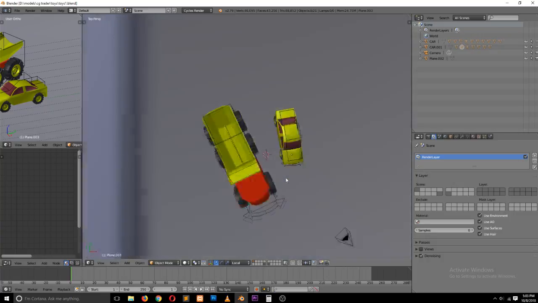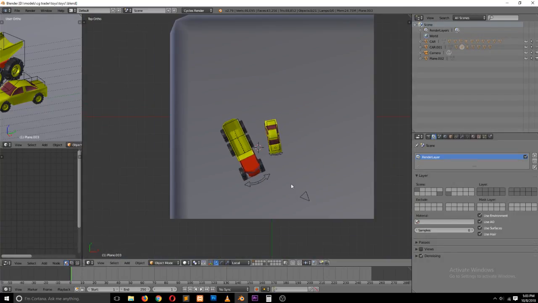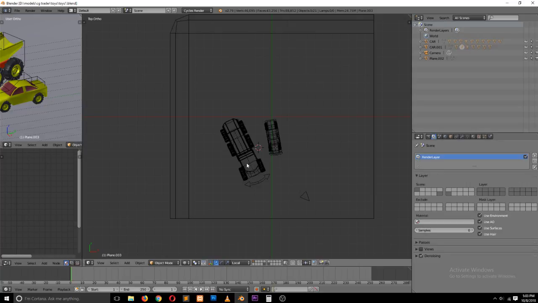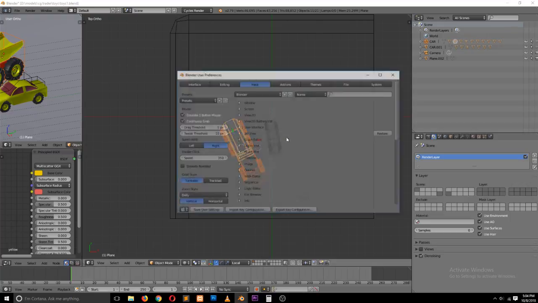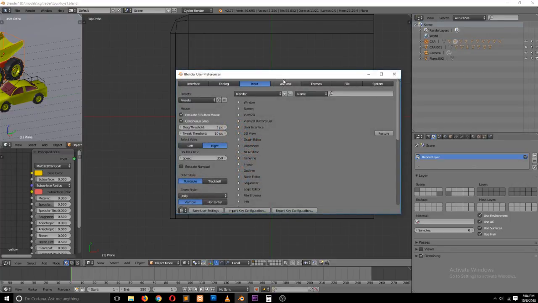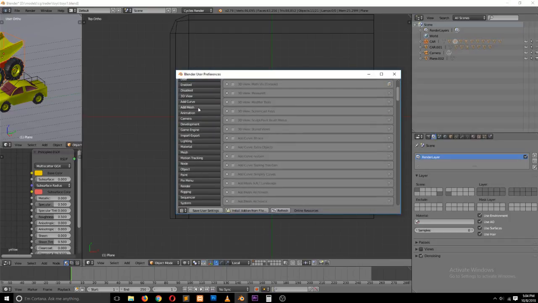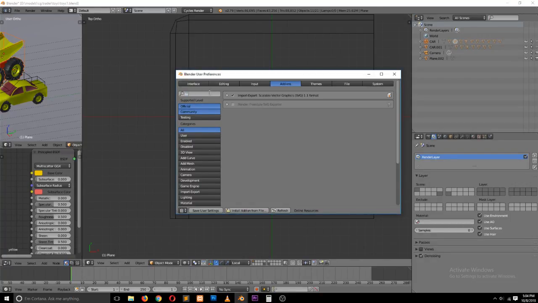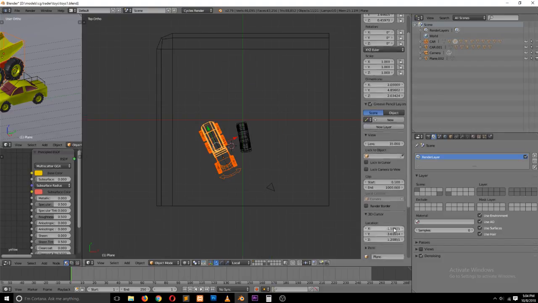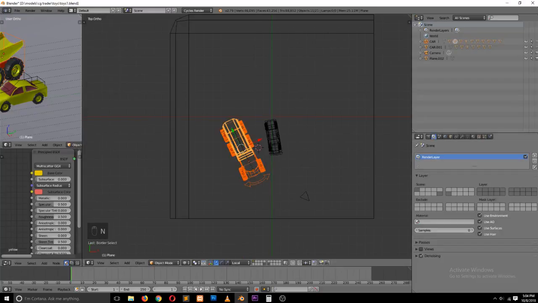So let's try and duplicate this rig that we have. So what I'm going to do is get this car and duplicate it with Shift D. Before I do that, let me make sure that I have a screencast turned on. I always forget to add it as a default setting, but let's turn on screencast keys, and let's do that. Let's put on some music.